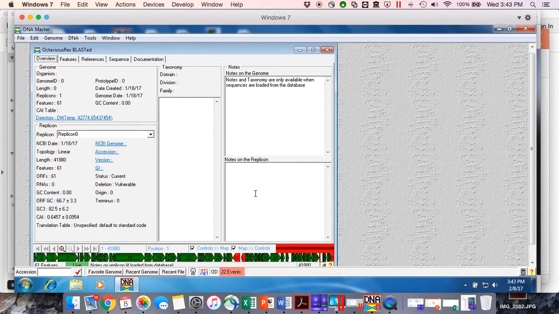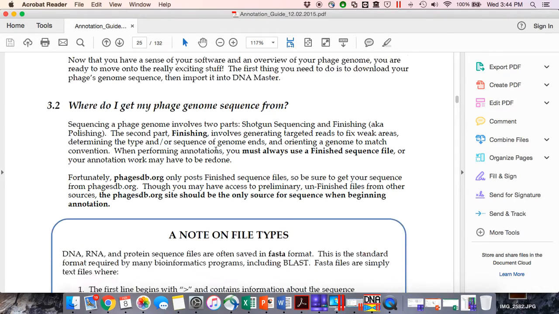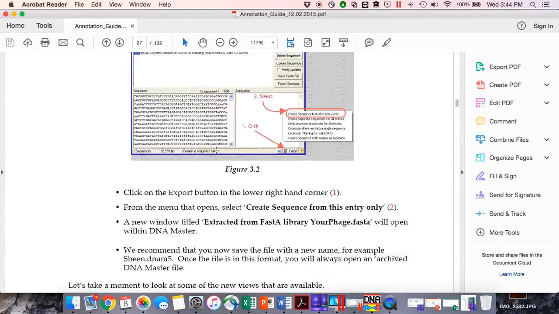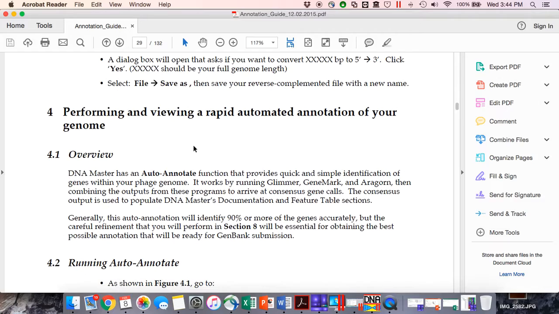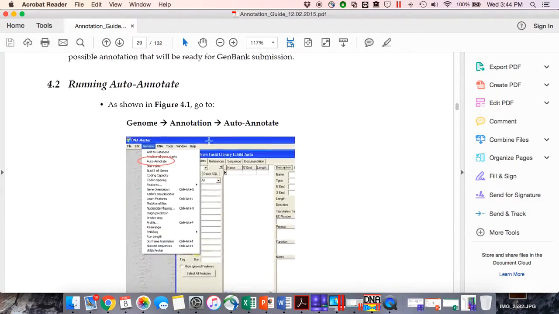Chapter 6 talks about a couple other tools that we will use. One of them is called Famerator. It also talks about a program called Starterator. So if I pull up the annotation guide, we did chapter 3, that was importing our FASTA sequence, and we did chapter 4, auto annotate.